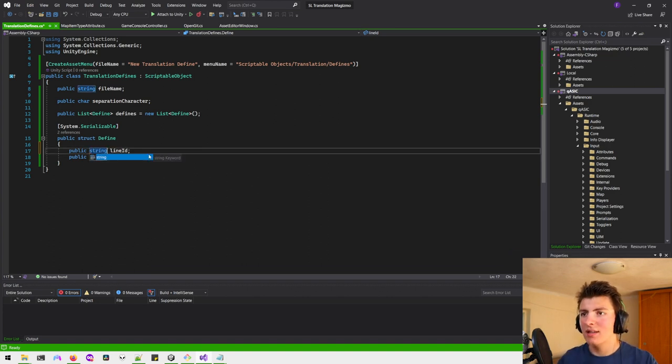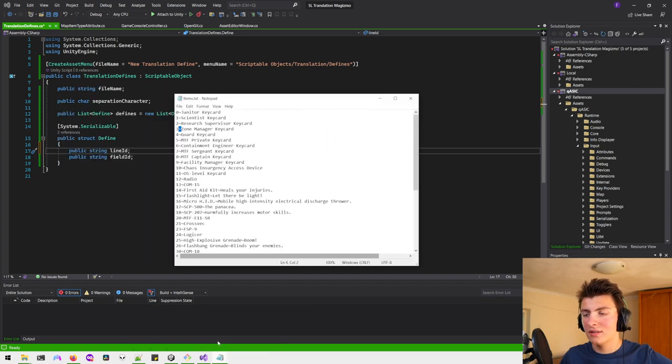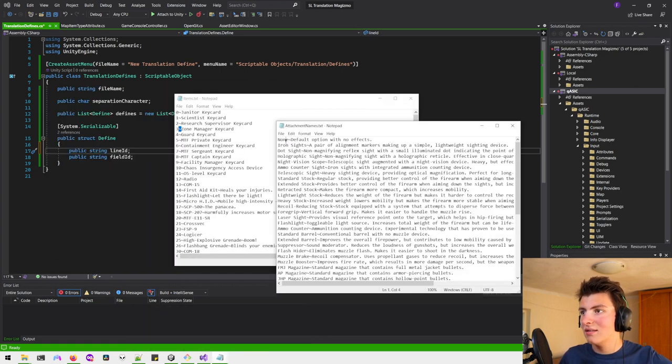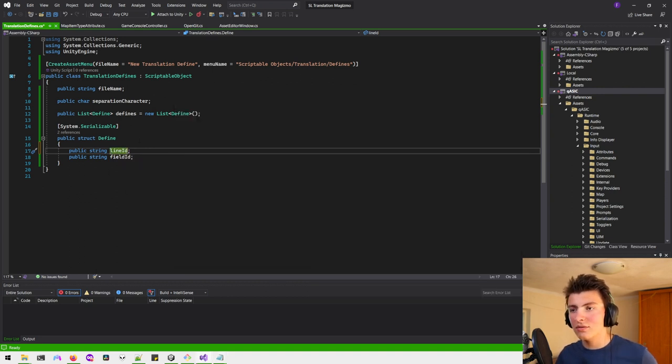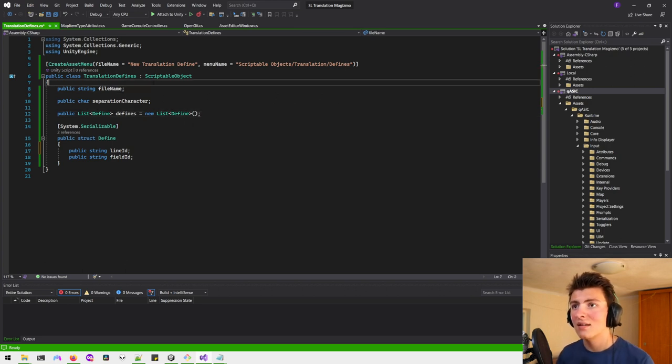Or actually, it's going to be a different ID. Okay, so what I'm thinking, let's say that's a new update, and suddenly attachments instead of using lines, they say something like iron.site. And we do not want to use a number, so it's going to be a string. Normally this is just 0, 1, 2, and it's just the line ID, but we'll be able to say, hey, don't use the line ID, use, I don't know, the first thing separated, the first character separated, or for example like that. Actually, yeah, we can do that.